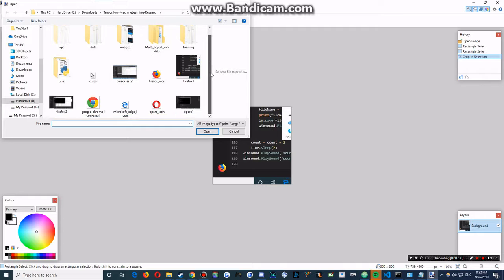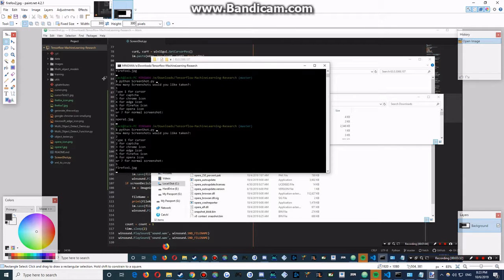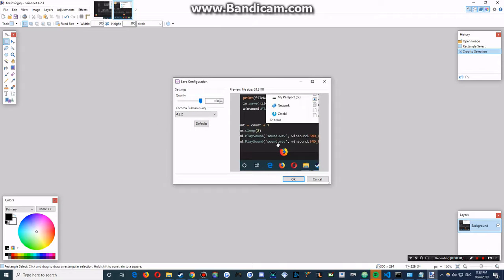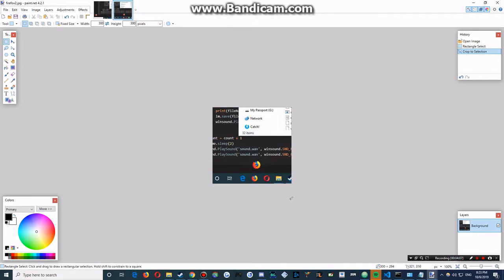And then we're going to do Firefox 2. In this case, when we crop this, it's going to have both of these icons. We do want both of them during labeling because we want to show that this is the icon we want at this size, but it could be a little bit smaller too. It's just an example. If you do have your icon down near this taskbar and it's near the other Firefox icon, you can do this. So I'm going to save that. Now we have 2 of them.